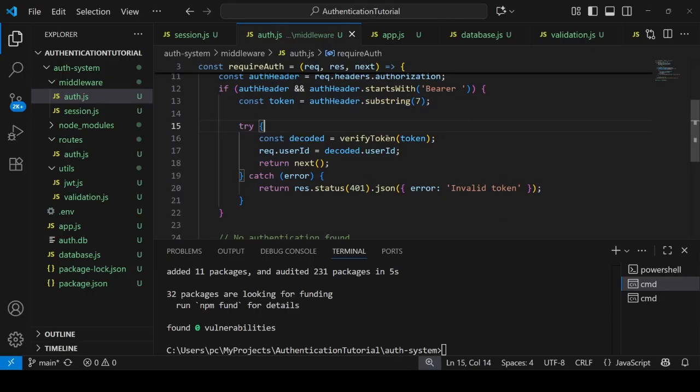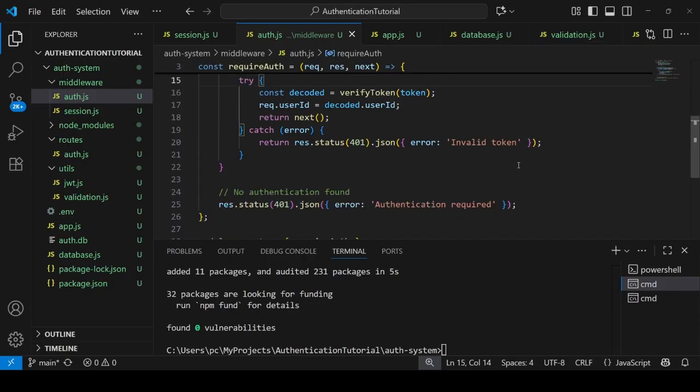Then with the verify token method, the token value will be checked and verified whether it is valid or not. If it is valid, then the next executions will be processed, otherwise the invalid token error will be thrown.